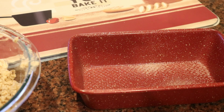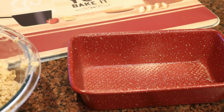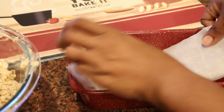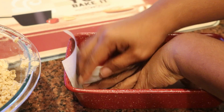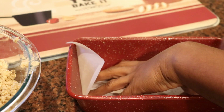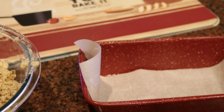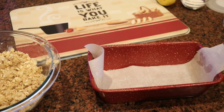So I'm going to just take my loaf pan and I'm going to spray it down. But as you notice, I am using some parchment paper because I want to make sure I'm able to get the bars out of the pan when they're done baking. So I'm just going to spray it with some baking spray. I measured out a piece of parchment paper and I'm going to put the crumble, the base, on top of that parchment paper. So when it's done baking, I'll be able to lift the bars out of the pan easily. Otherwise, it could be some problems getting it out of the pan.